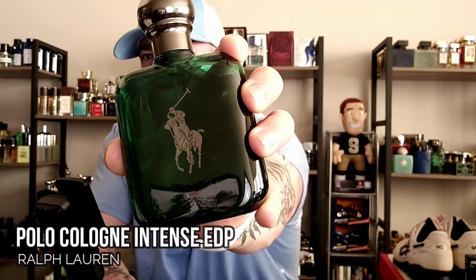What a terrible name, because it is not an intense eau de parfum. What it is, is a fresh, modern, synthetic take on the classic Polo Green. You don't have the heavy tobacco, but you still get a lot of green tones. And instead of being piney green, this is more of a fresh green, cypress meets citrus and violet leaf and broxen type of thing going on. Clean musk, soft woods. It's actually quite nice.